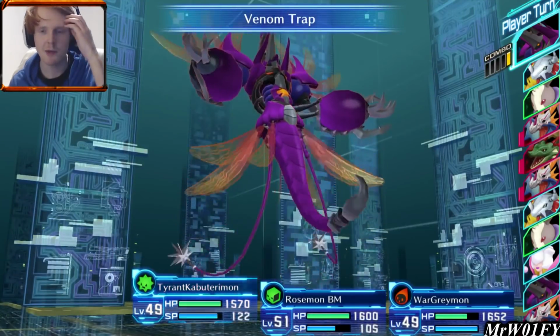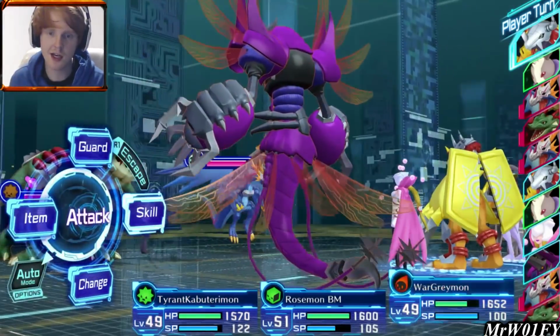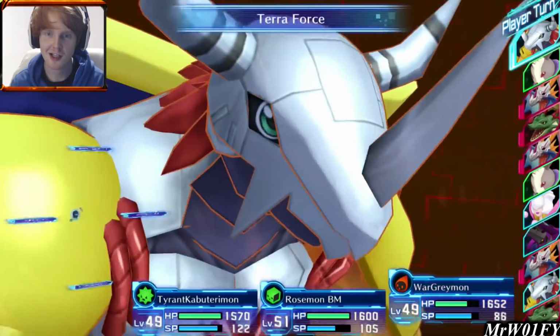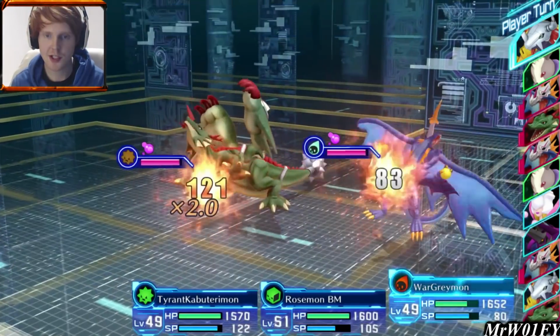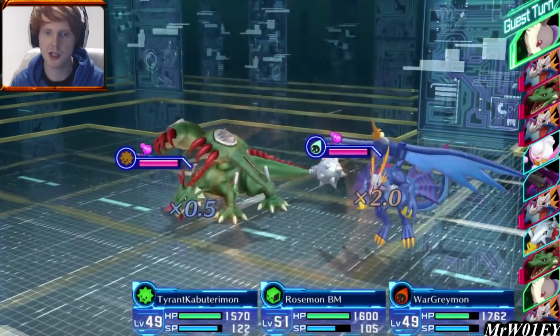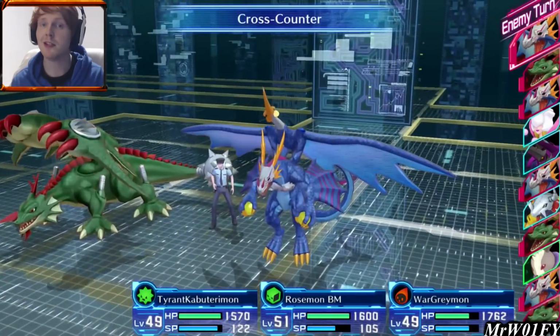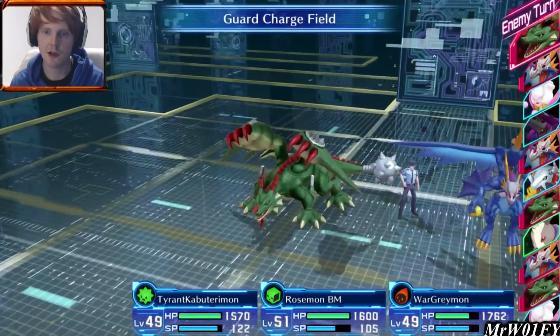Let's see if we can Venom Trap this guy on the left as well. Nice. This fight's going a lot smoother than some of our previous fights. Let's drop the Terraforce, see if we can get a buff here as well, and see how much damage. Okay, so it looks like it's going to be quite a tough fight because they aren't taking too much damage, which makes me pleased that we actually got our poison off in the first place, because otherwise this could be a very, very long fight.